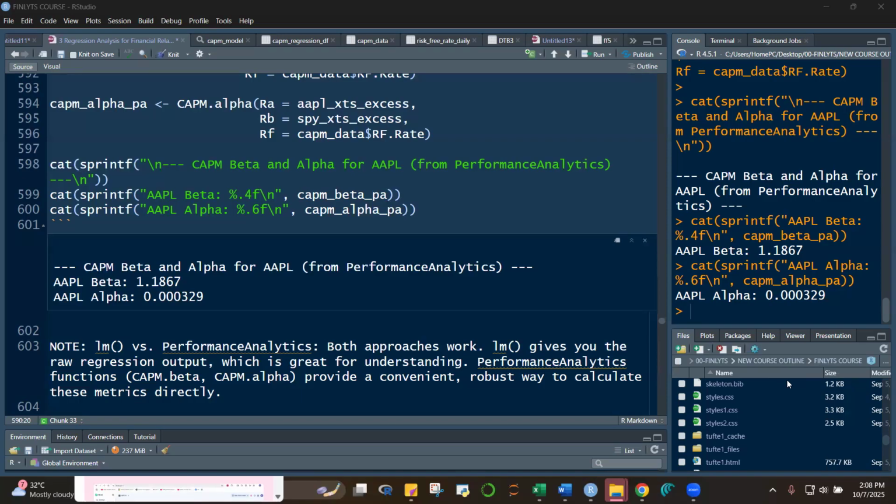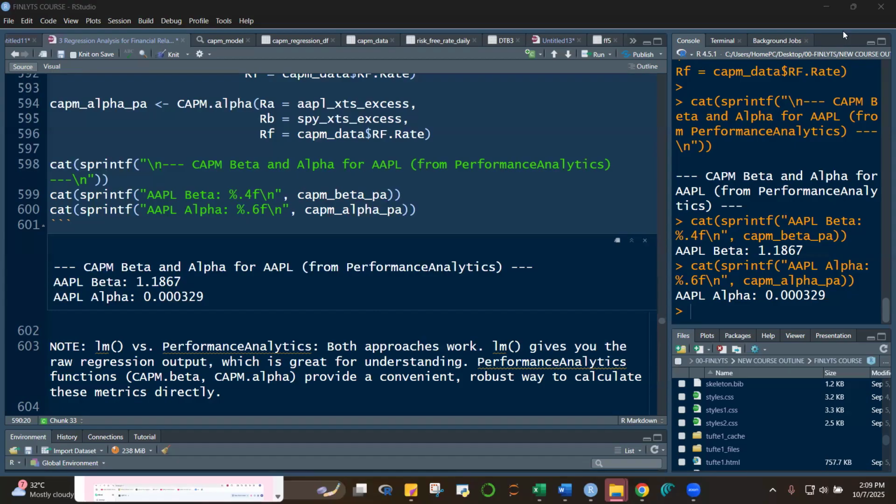Okay, RMW, class. Anyone can give the meaning of R? Okay, robust minus weak, and then CMA. CMA, class. What's CMA? There, thank you. Conservative minus aggressive. So what Fama and French did was to compare small and big, high book value minus the low, and then we have the RMW, robust minus weak, and then the conservative minus aggressive.